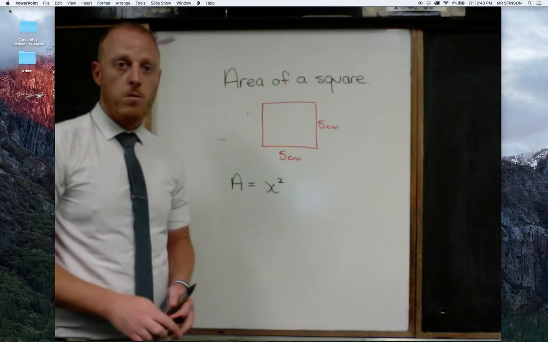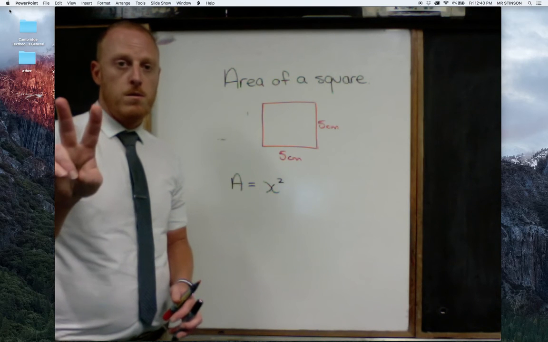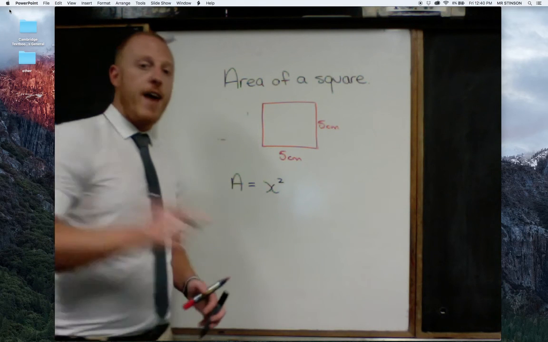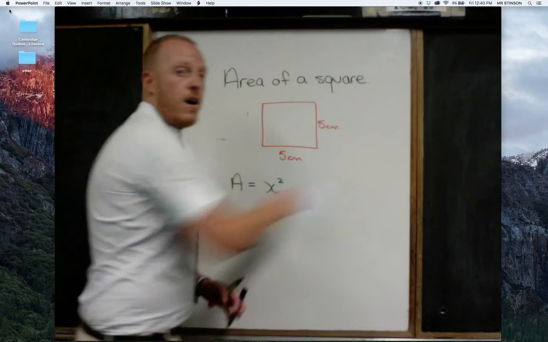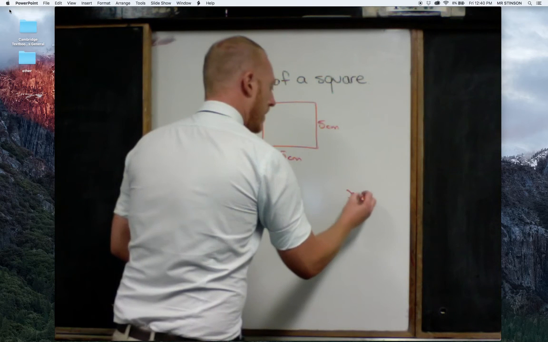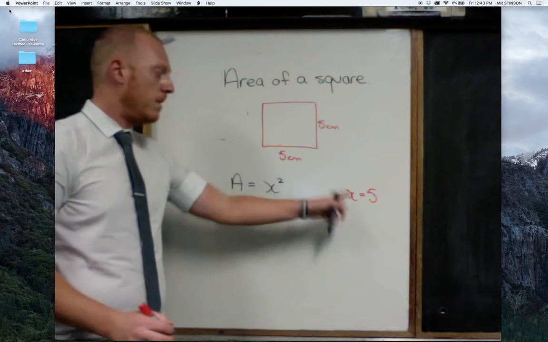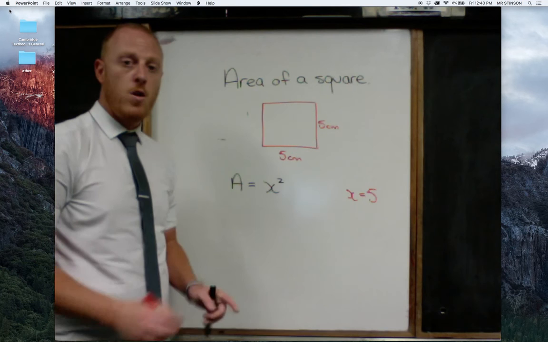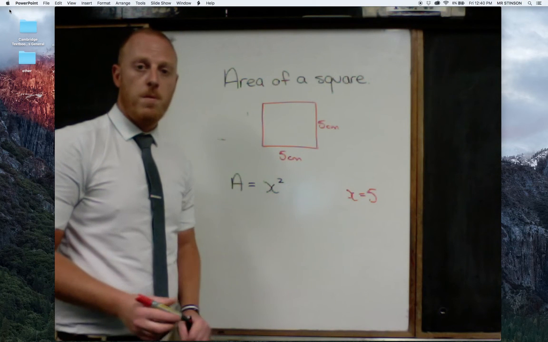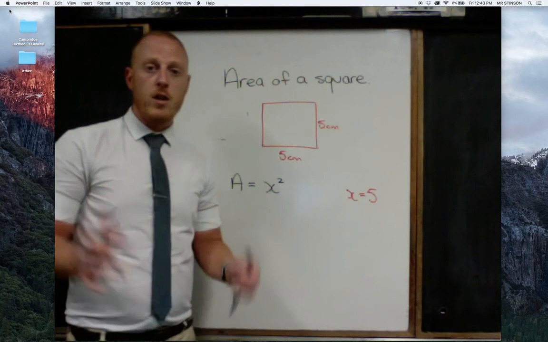We've done number 1. We've written our formula. Step 2. Exactly. Write our values on the right-hand side of our formula. X equals 5. This is the question I'm solving. Therefore, in this question, x has a value of 5. I also like to put a box around my values, just to make sure that they're there.